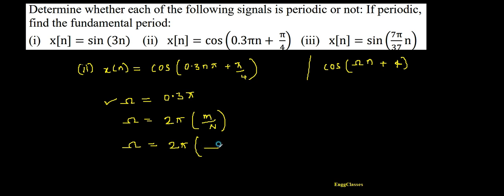What I do is divide 2 by 20, which gives 0.1, and that gets multiplied by 3. So 0.1 times 3 becomes 0.3, and π is there. Thus ω = 2π(3/20), satisfying the condition. The given signal x(n) is periodic.